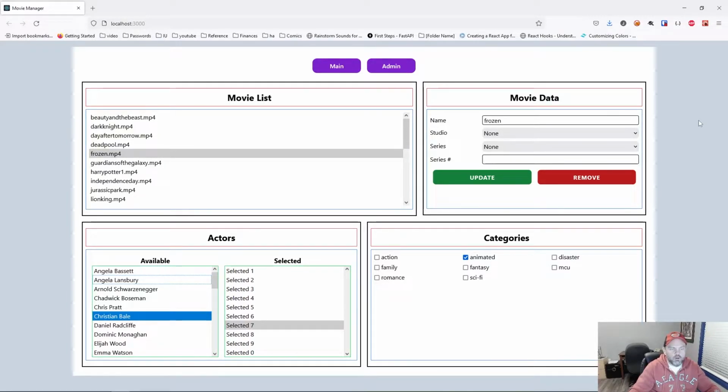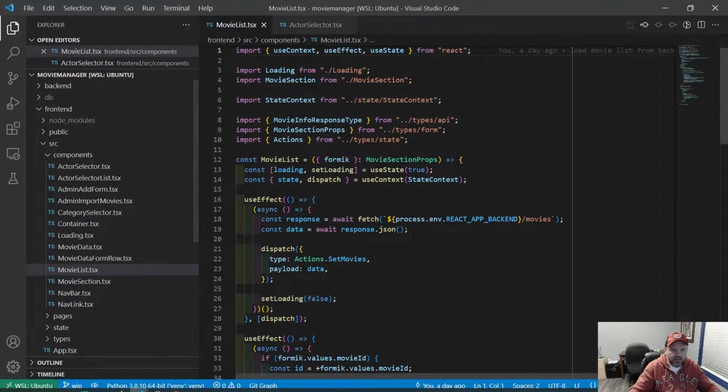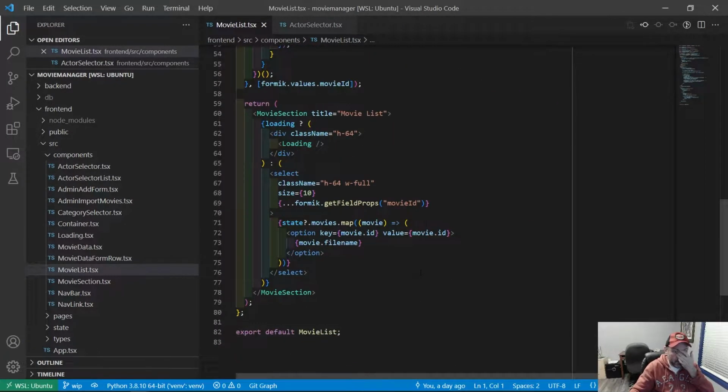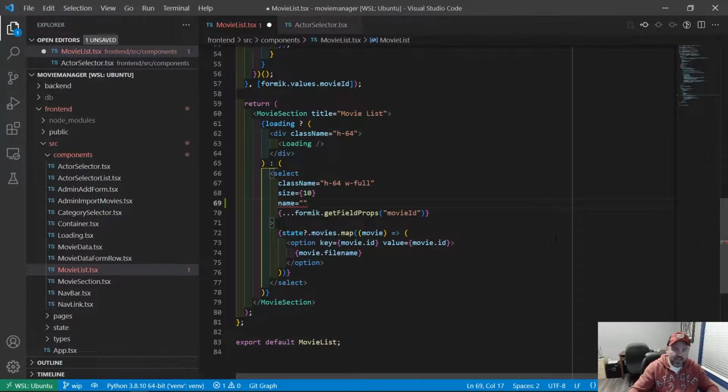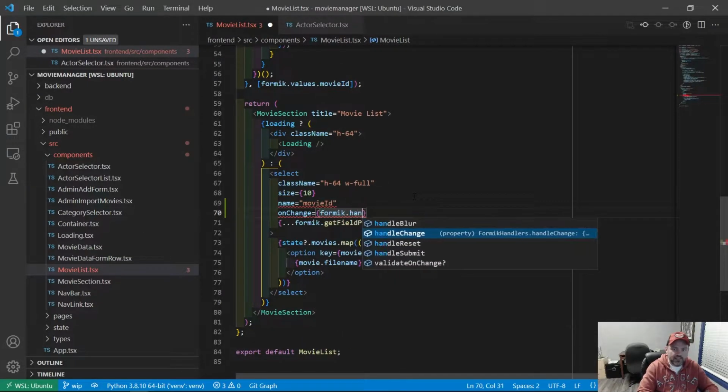I'm going to ask them about that, but it is triggering the issue. So I have found a little workaround that we're going to work on right now. So let's go into our VS Code. We've got 3 select boxes, and I want to change the way they are set up. So I'm going to scroll down to the select box. And you can see we've got this formik.getFieldProps here. So what that does is it adds the name, the change handler, the blur handler, and something else, I can't remember. But all we need to do is have the name and the onChange handler. So let's set the name to be movieId and onChange to be formik.handleChange.